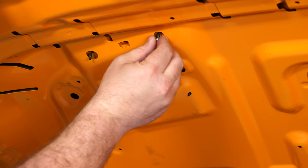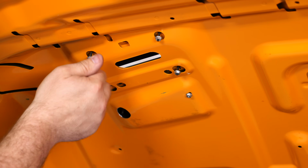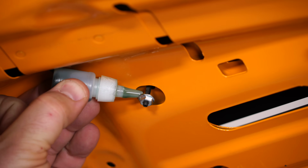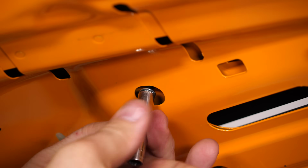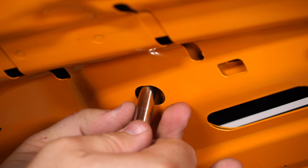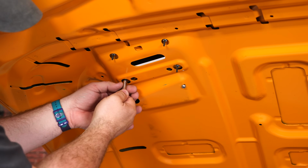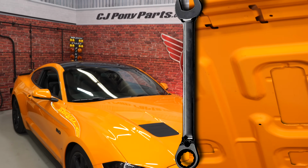Okay, and we're going to install the retaining nuts on the bottom. Nuts in place. Just put a dab of blue Loctite on each one. Then you're going to hand tighten them. If you're looking for a torque spec, it's like 2 foot-pounds. You want to repeat the process on the other side, then we can reinstall the hood blanket.